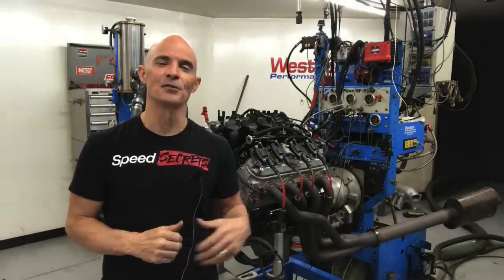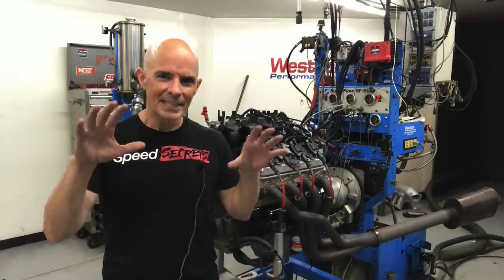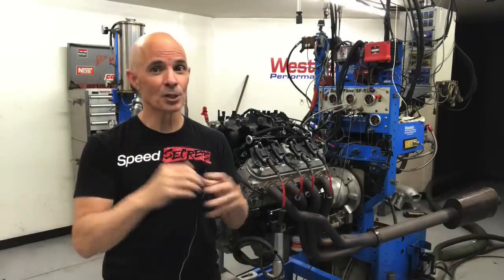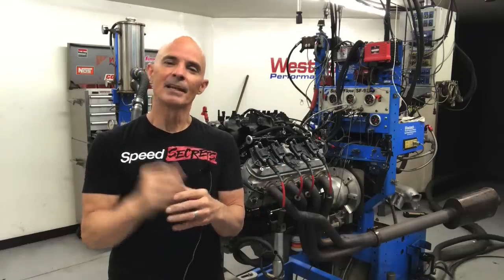What we're looking to find out is not just how well the Sloppy Stage 2 does, I assume it's going to do well even on this 4.8, and how it compares to the others. But more importantly, look at how all of these cams do, NA and under boost. Take a look and see if the curve looks the same. If the NA curve provides a consistent amount of boost, guess what the curve should look like? It should be a mirror of the NA curve. That's why I always tell you, every cam is a turbo cam. So let's get to our test and find out how they do.